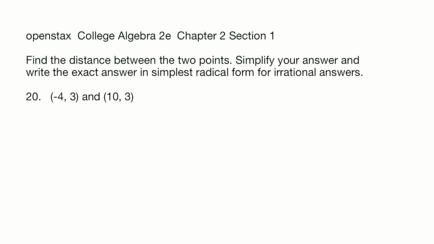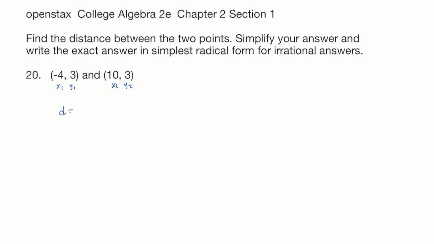All right, so I like to remind myself, and it doesn't matter which pair you pick. I always just pick the first one as x1, y1, and the second as x2, y2. Let's write the distance formula: the square root of (x2 minus x1) squared plus (y2 minus y1) squared.